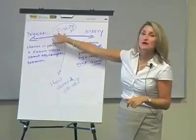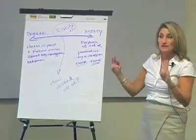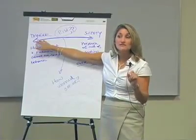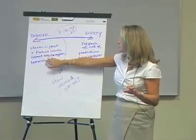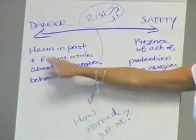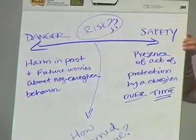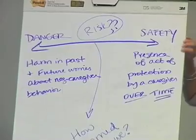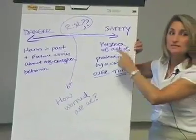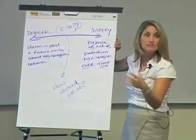So danger and risk are not on a continuum. Danger and safety are on a continuum, meaning the opposites of one another. So we define danger as the past acts of harm by a caregiver that have negatively impacted, right, hurt a child. And so it's really clear that we also think about not just the past, what's happened, but what are we worried could happen in the future? And so we're looking for the actions that have impacted the child in a harmful way. On the opposite side of that is safety. What are the acts of protection that the caregiver has demonstrated over time that has kept the child safe? If the caregiver's acts of protection can mitigate this specific danger, we can close the case, right? Or potentially return a child home, et cetera, et cetera.